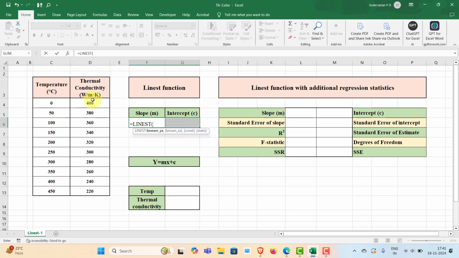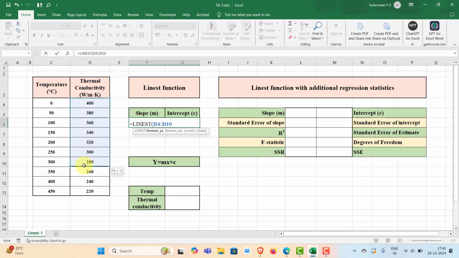Thermal conductivity is the y value, that is dependent variable, and temperature is the independent variable. So the target variable is thermal conductivity. You are finding out how the thermal conductivity is varying with respect to the changes in temperature. So thermal conductivity is your target variable or dependent variable, and that will be your y value.